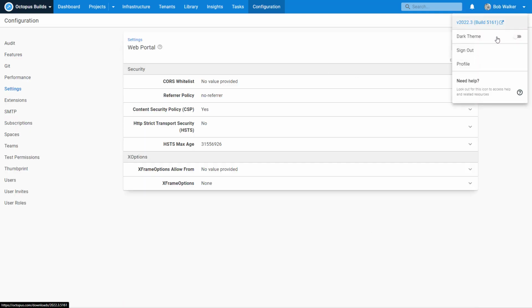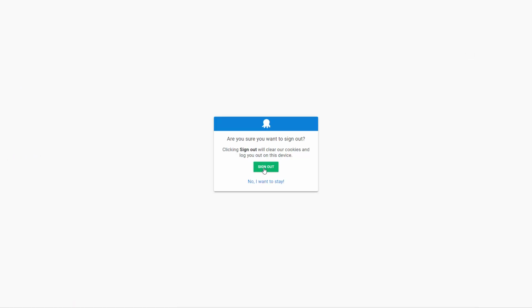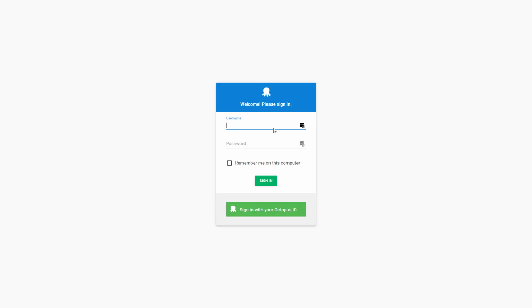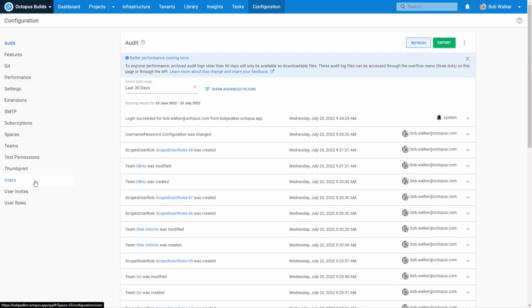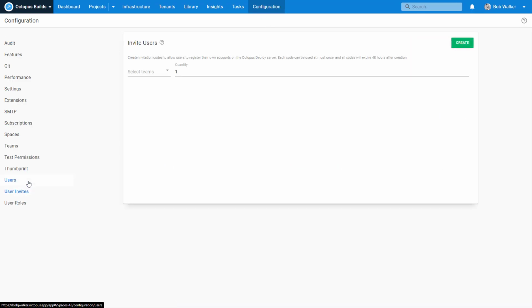And let's just go ahead and log out just to see what happens. So I do have the ability to sign in with my Octopus ID. Sometimes it just takes a second for things to kick over. All right. Cool. User invites has been enabled.